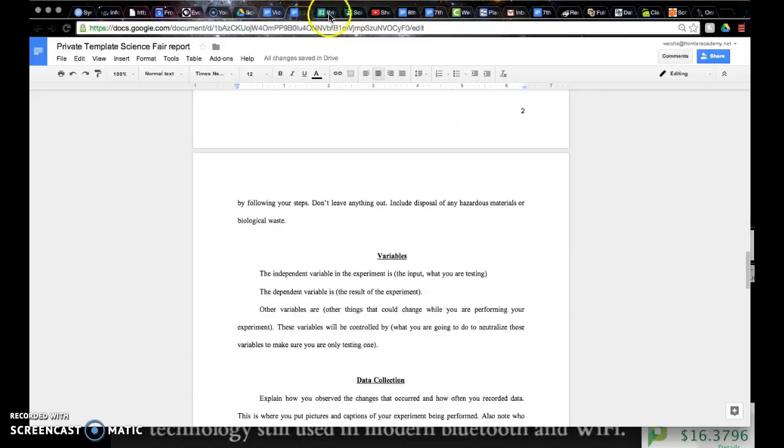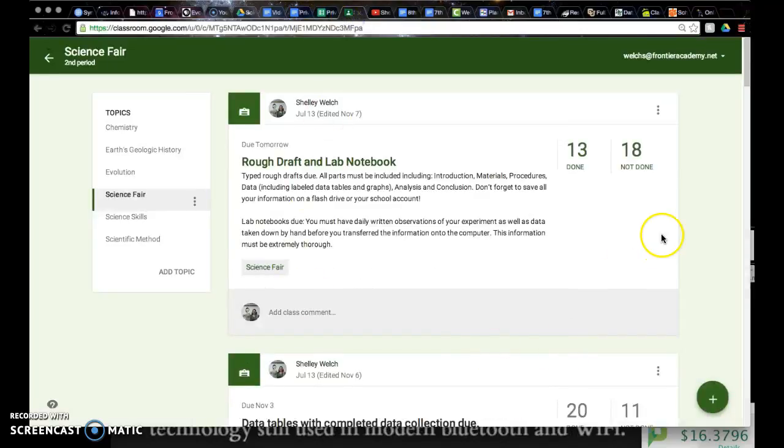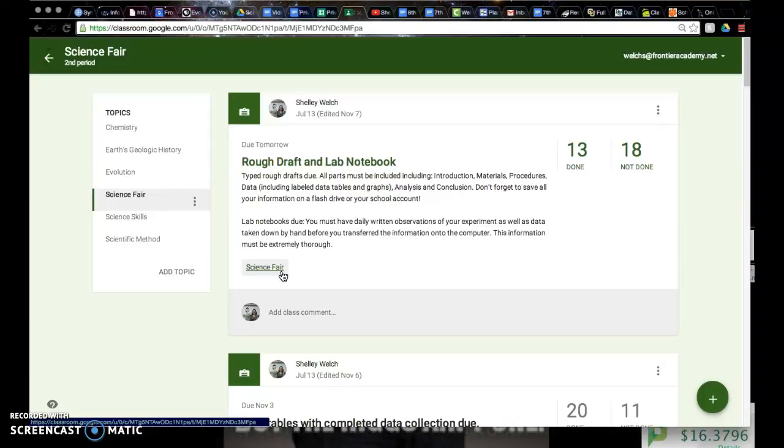Okay, so then once you're done with that, super easy, back to here. Once you open the assignment, then you'll come down here where it says add, and then you can click add from Google Drive, just like you've been doing all along, and then you can tell it to turn in. That's how I'll get it, and I will get it back to you as quickly as possible so you can finish your editing process. Let me know if you have any questions.